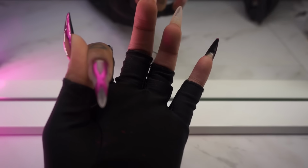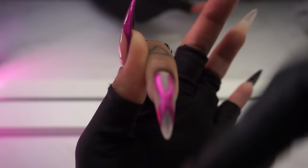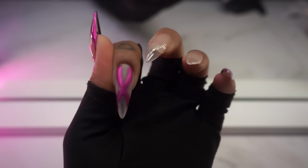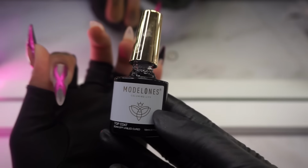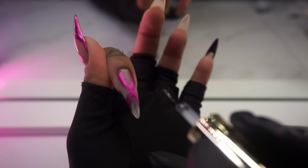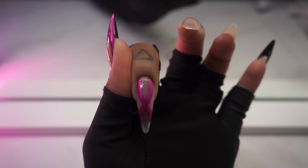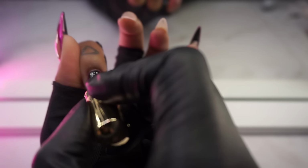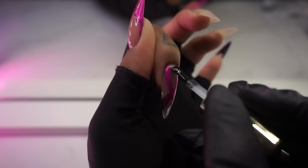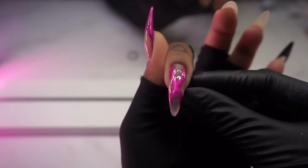Now that we have that applied, I'm just going to go ahead, take a brush and dust off any remaining chrome that does not need to be there. So now we can go ahead and I'm just going to top coat this finger before I move on to the last two nails that I need to do. So I'm going in with my Model 1's top coat. This is my designated top coat whenever I'm using chrome. Just so I'm not mixing it in with my other top coat. So this is what the nail looks like with the top coat, and then we're going to go ahead and cure.